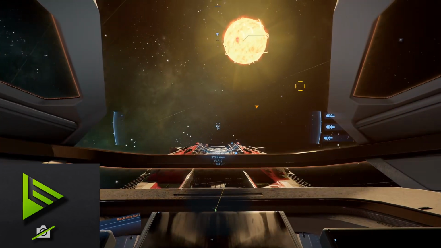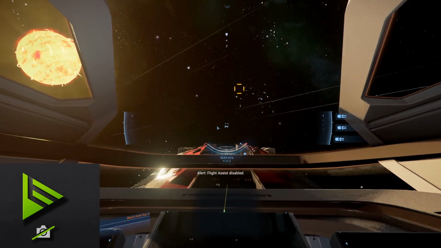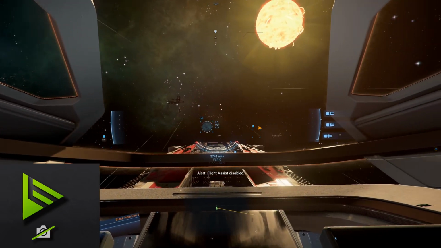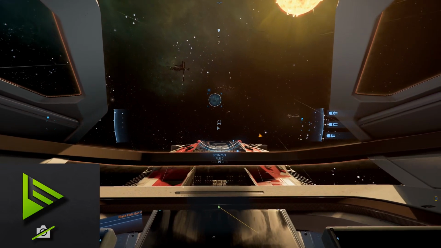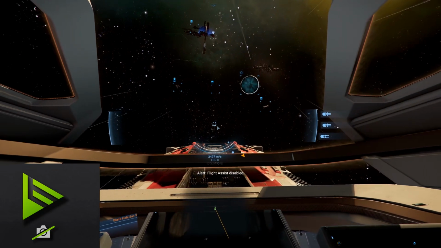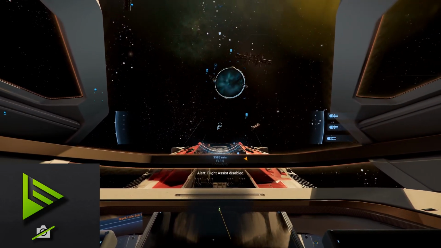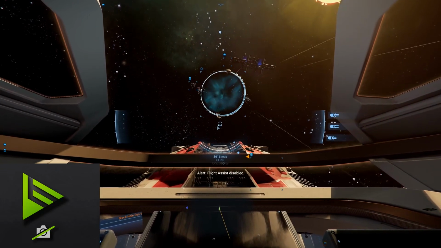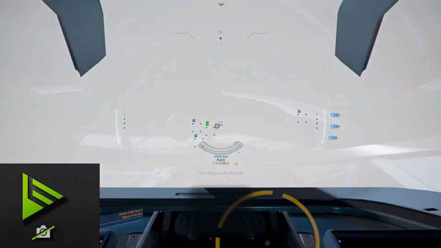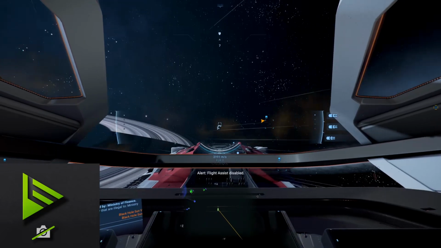And you can use that to your advantage. Right now it's changing my vector while I'm steering. But as soon as I go disabled, I have full control over my steering, but the vector's constant. So let's see if I can nail this. I'm going to move my vector down. No, I'm going to move it down a bit more. Going to move it down a bit more. Right now it's lined up with the gate. I don't have to do anything else. No matter which direction I'm looking, I'm going to coast right through that gate. Entering system. Grand Exchange.